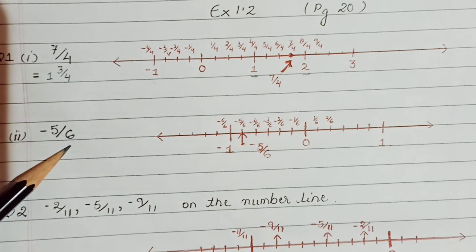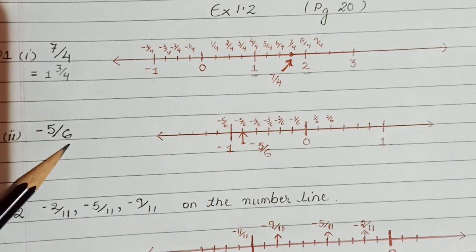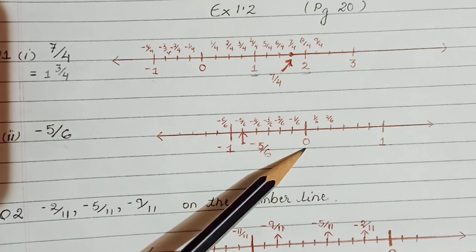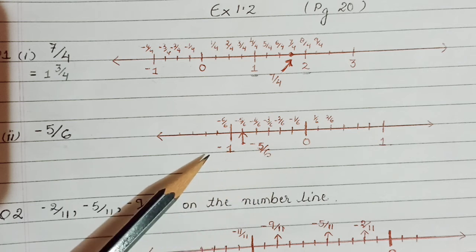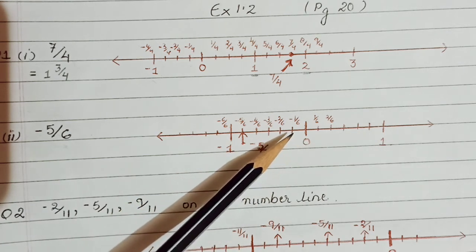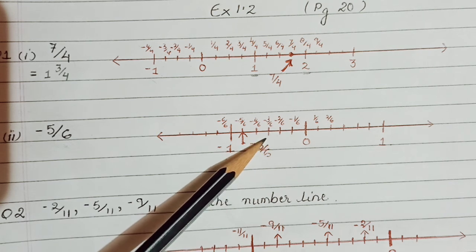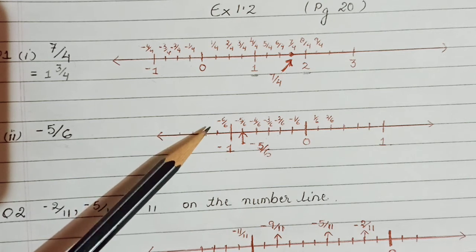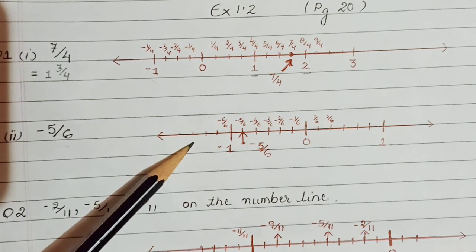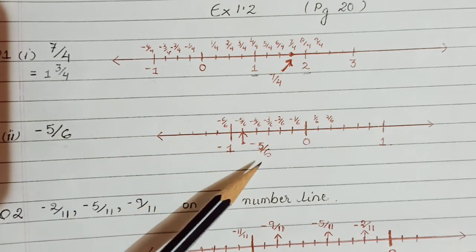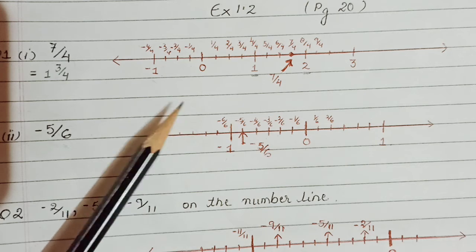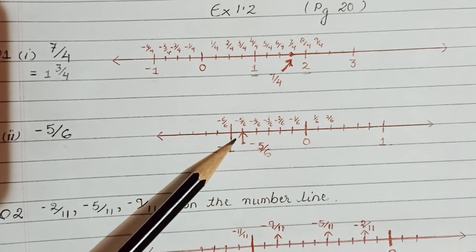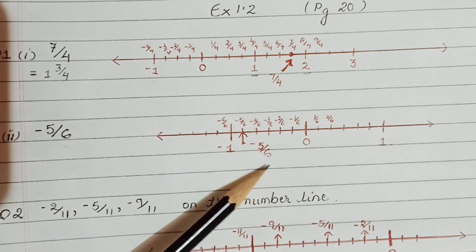Next job is to see the denominator here and divide the region in that many portions. So we will have 6 equidistant marks to obtain our next integer. If I started with 0 here, because the number was negative, I am focusing on the left side of the number line. So this is first marked out of 6, then second, then third, then fourth, then fifth, then sixth out of 6 has to be -1. This way the story can continue: -7 by 6, -8 by 6, -9 by 6 if required. But for this question, our interest was somewhere between 0 and -1. So I've stopped my work there.